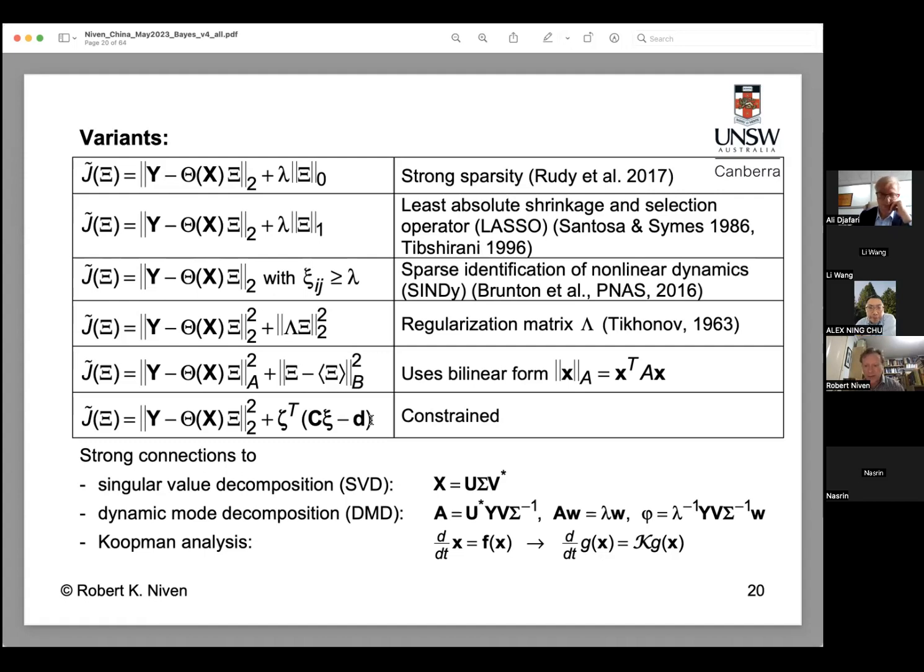Okay. So maybe the constraint term is more general, and one of the applications is to use the bilinear form to define the regularization part. So maybe the difference between the two is that the bilinear form is a more mathematical definition, and for the constraint one, we can define the physical constraint from the physical definition. Yeah, that's exactly right.